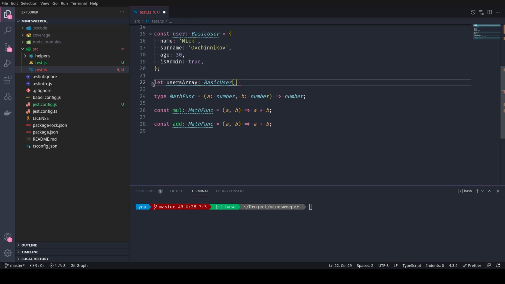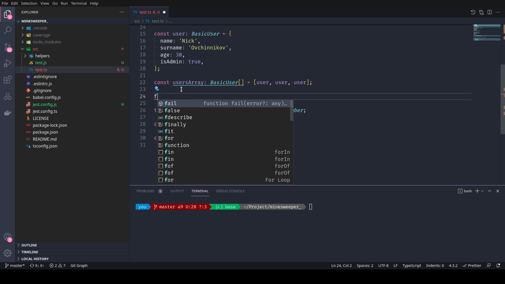Then let's put several users inside. Let's make a function that can take any array and then return a result. Our result will be the first item of our array.